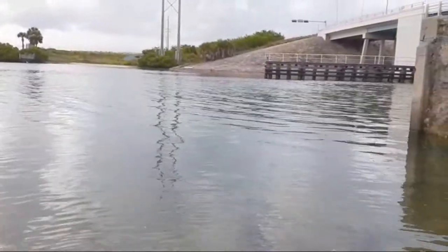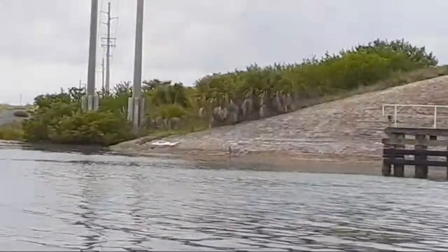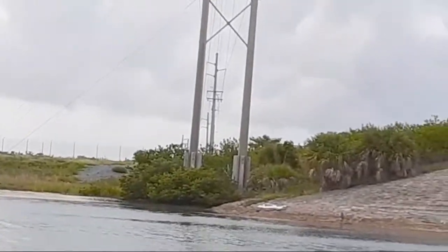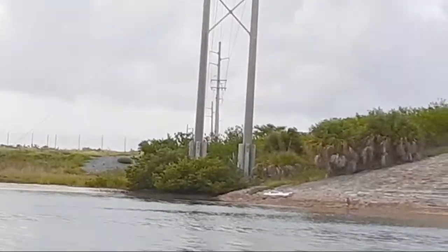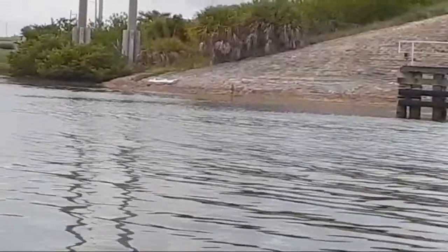You're going to see me do this project. There's something over there. Do you see that white thing? What the hell is that? What is that? There's something over there. Looks like a boat or something. Do you see that silver white thing over there on the other side?